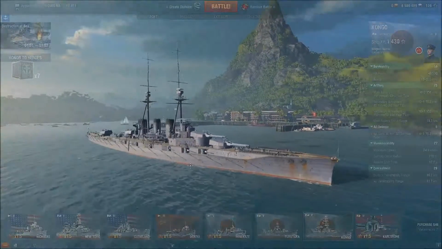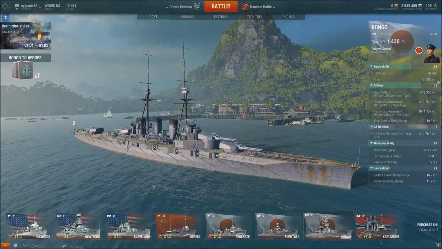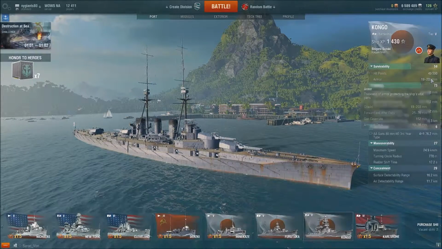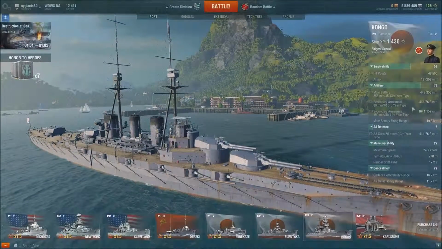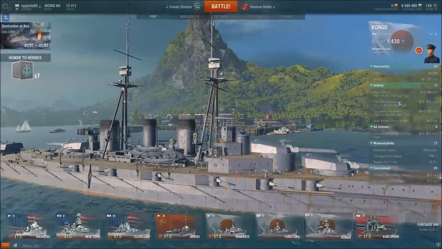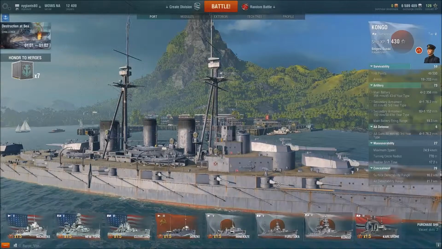And here we have the Tier 5 Japanese battleship, the Kongo. It has 49,500 hit points and armor up to 203mm. It has 8 356mm guns. Secondary is 76.2mm, and it has 4 of those, which also act as anti-aircraft. And it has 16 152mm secondaries.